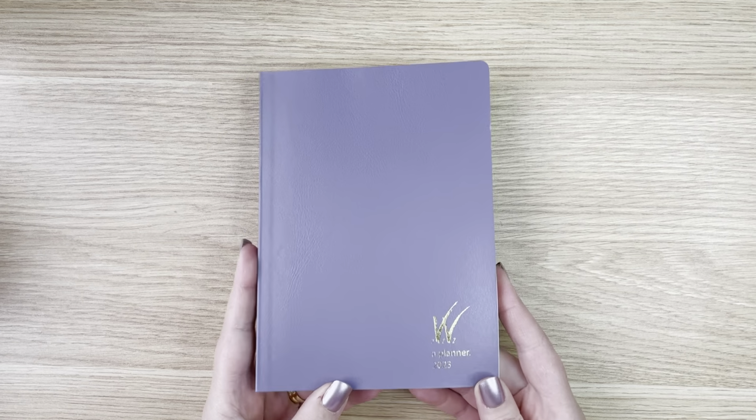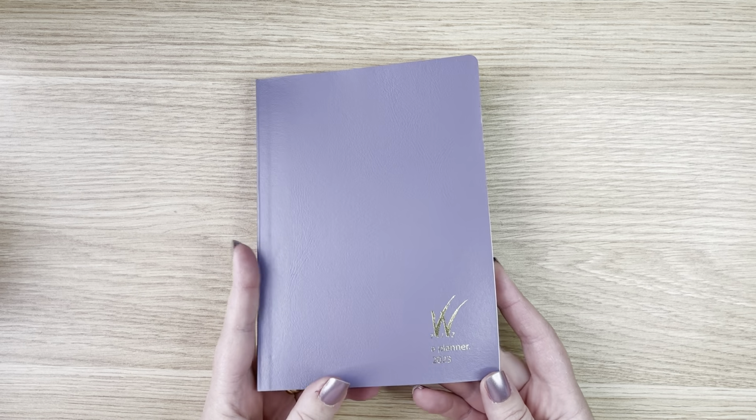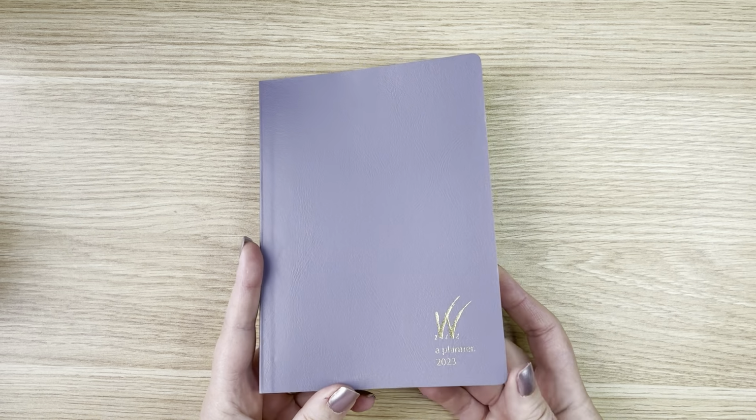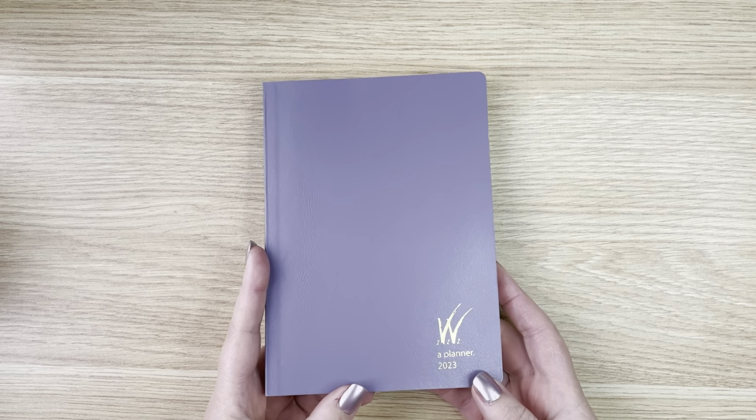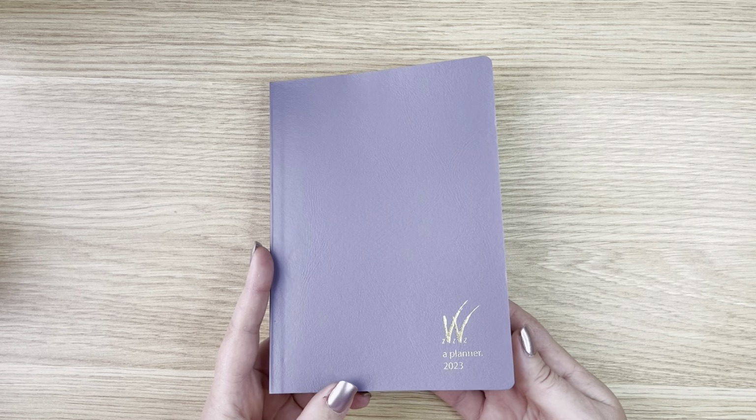Long story short, I'm going to be in the B6 Wonderland again. And can I just say, oh my goodness, they did purple. I was umming and ahhing, I'll be honest, about whether I do another year. Not because I dislike it for any reason, just because I had come across some of the other planners that I am also going to be using. And I was like, maybe I don't need the Wonderland.